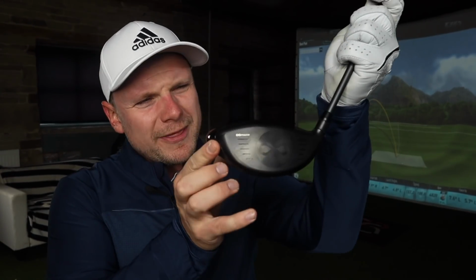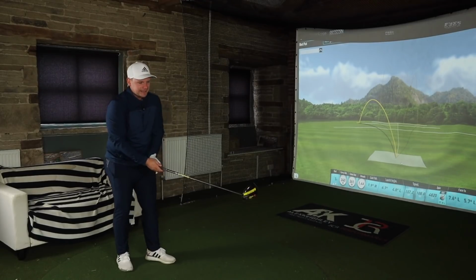Now, I've got this Cobra Speedzone in 10.5 degrees, but obviously we do have the adjustable sleeve. I've knocked that down so it's playing 9 degrees, exactly the same as a Mizuno, but I do find that with that, it seems to sit a tiny bit upright, and for me, whose bad shot is a 4 left shout, sort of not ideal. Okay, let's hit a couple more shots then.